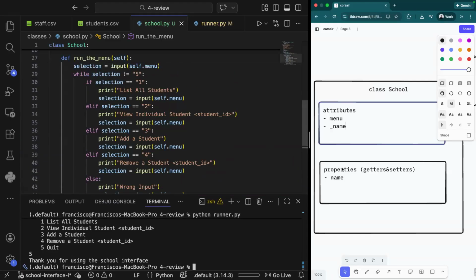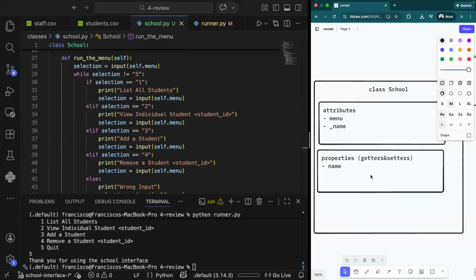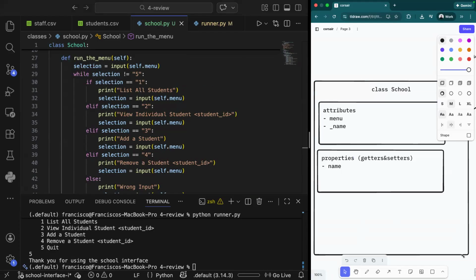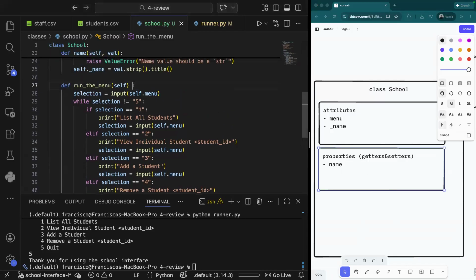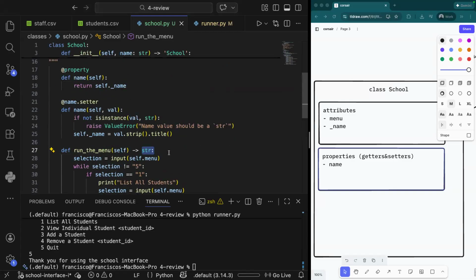All right. So now let's go ahead and fix our class of school because it does have properties, but it also holds a method where my method is actually returning the value of a string. And this is strictly just for me. There's no language reinforcement. This is just letting me know what's being accepted and how that's going to get manipulated here. All right.